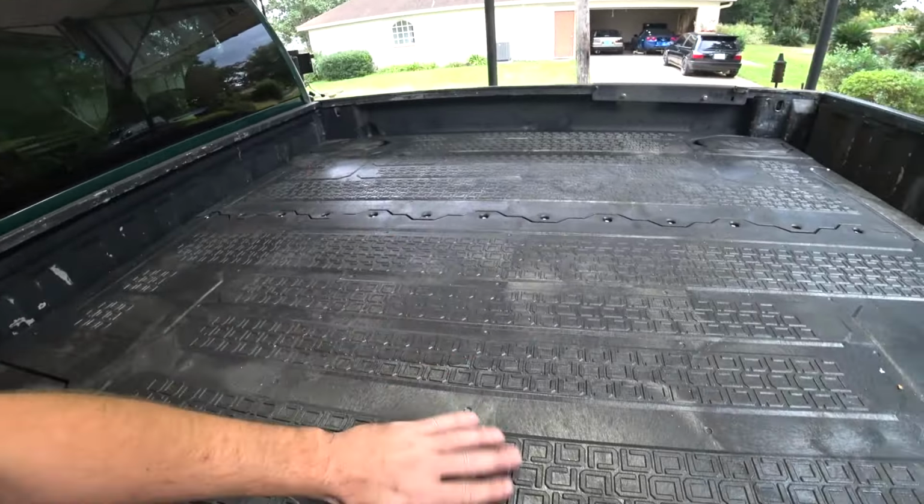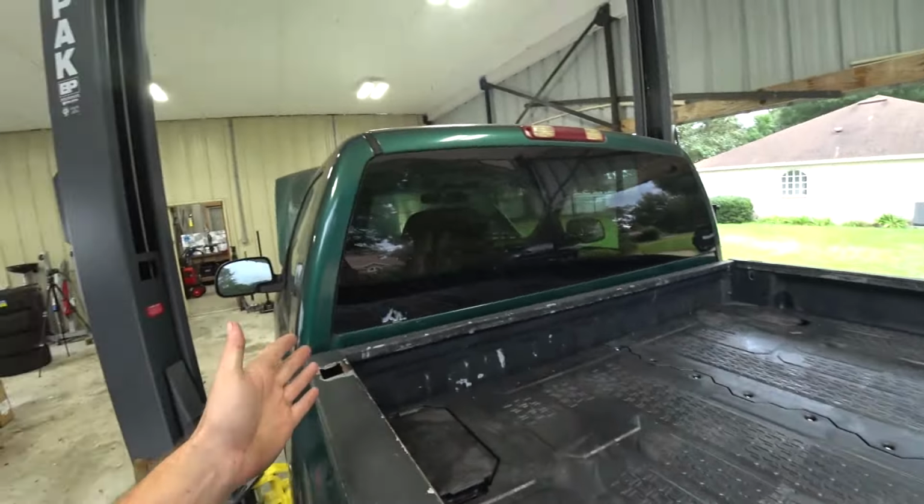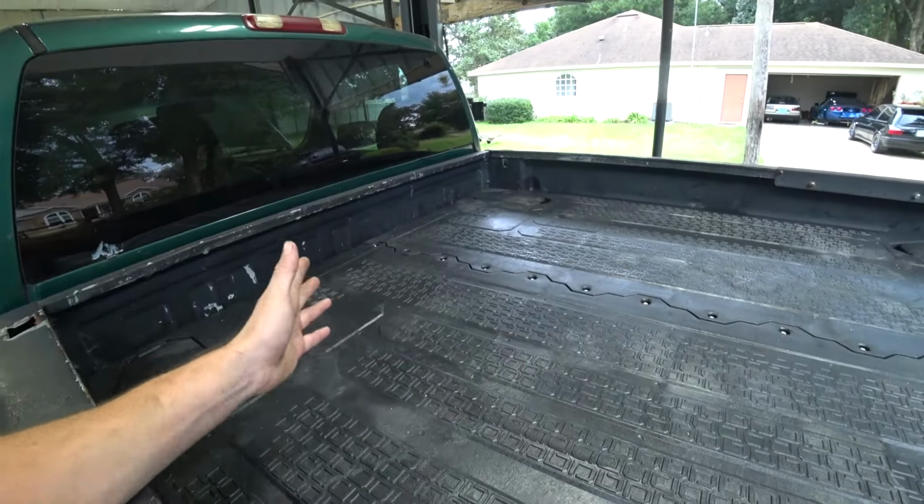So I'm stoked. This is the perfect solution for storage at this truck, especially it being a single cab. That's always a struggle, and this pretty much completely solves our problem.